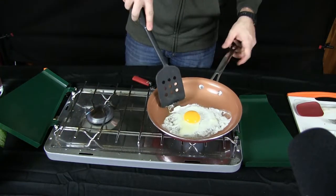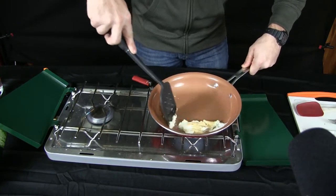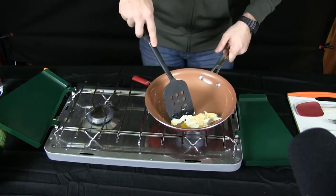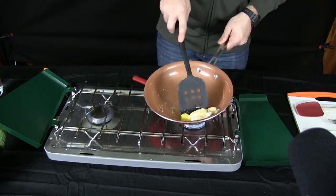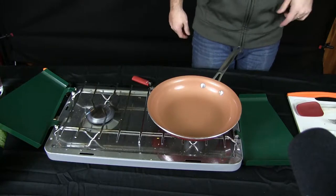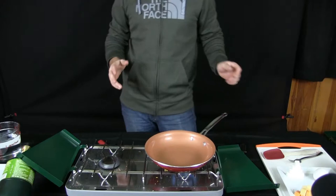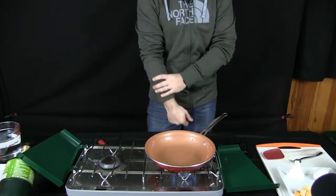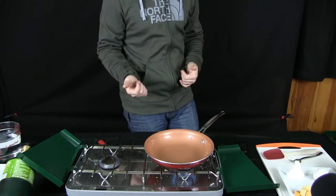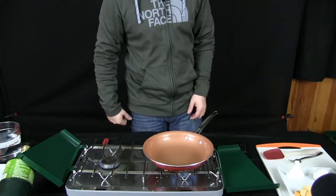So that's disappointment number one. Any time I try to make an omelet or an over-medium egg, it ends up being a scrambled egg. We cleaned it out fairly well, and now we're going to try one of the next things they claim, which is cheese. With the eggs done, I decided the eggs are difficult to cook to their claims — being able to just flip it over and slide it around. It just makes a mess.